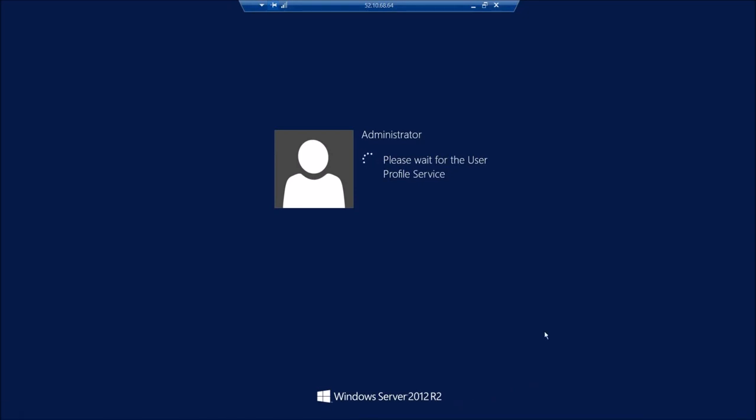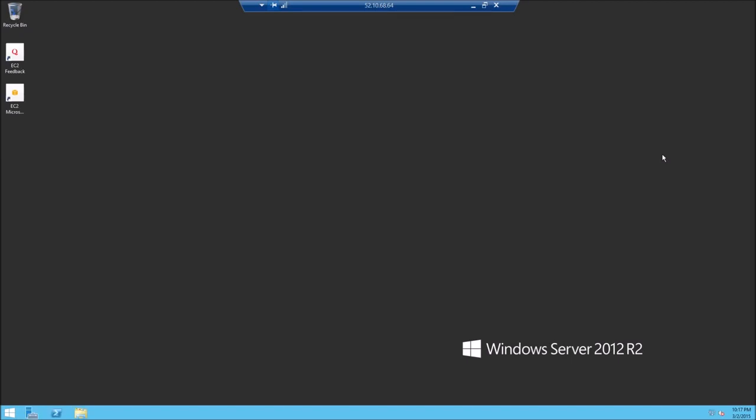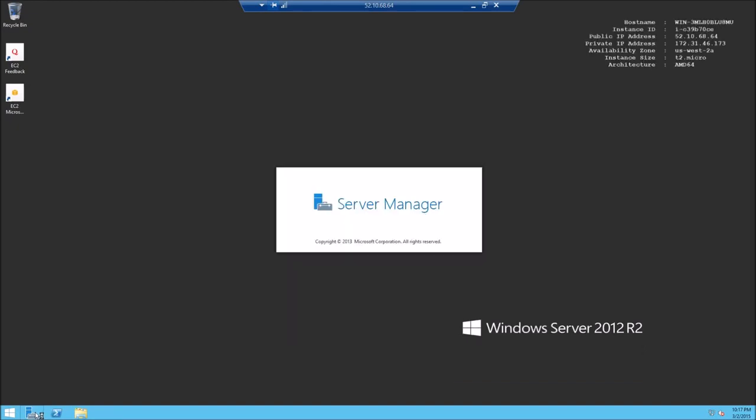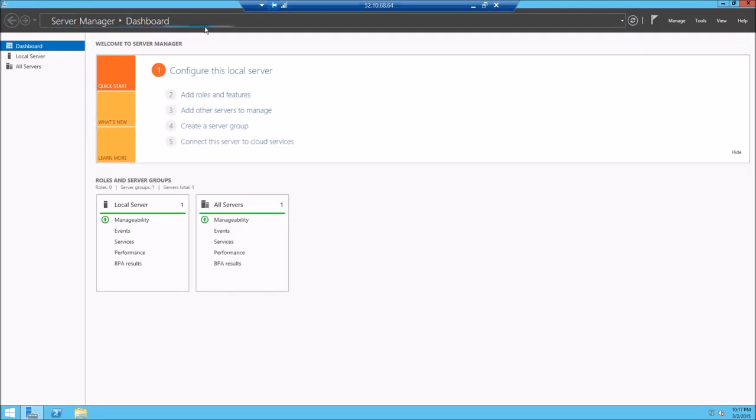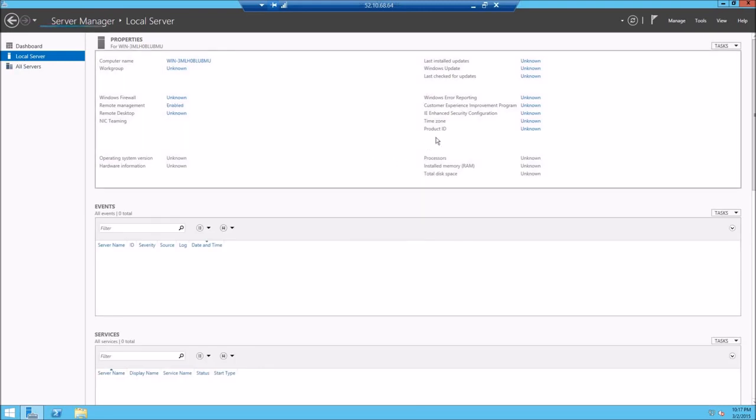Please wait. Now this is normally for the first log on. Any log on after that should be pretty quick. Okay. So my desktop should be coming up pretty soon. This is my VPS cloud desktop. First thing you're going to want to do, it depends on what you're running, but if you're using this for more casual purposes, I would go to the server manager. And this is different if you decide to get Windows 2008 or Linux or something like that. But for 2012, you can go to local server, IE enhanced security configuration, click the on, and then change this to off.